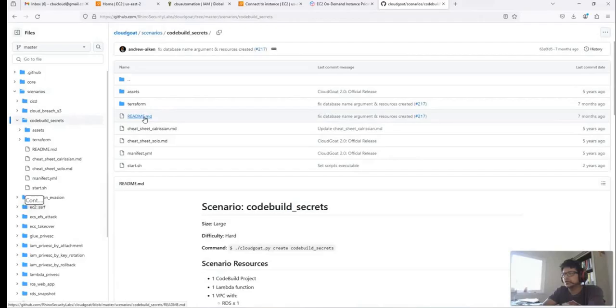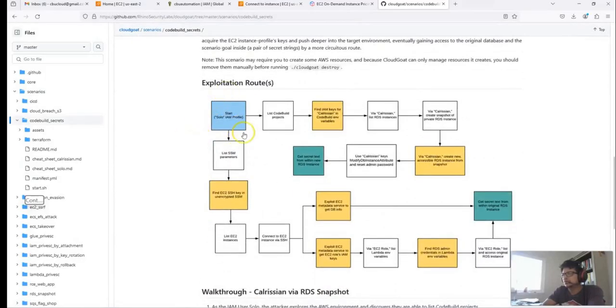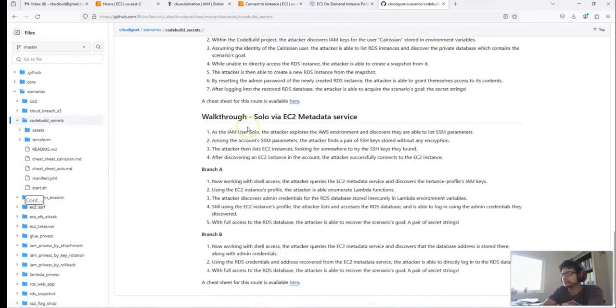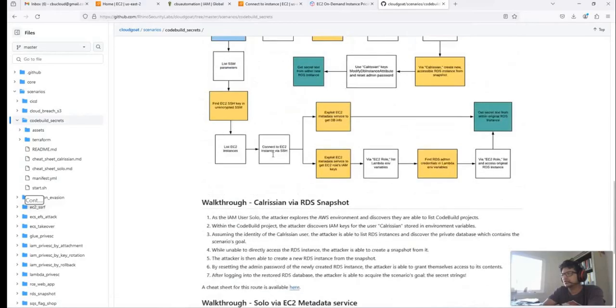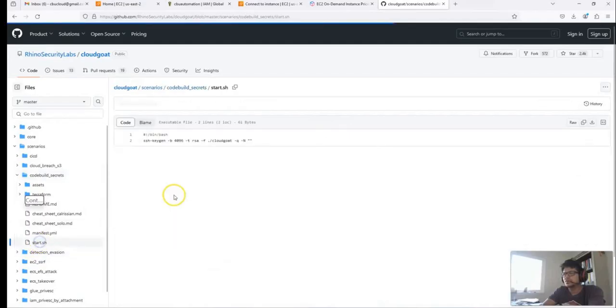If you go inside, there are exploitation routes given as well. Walkthroughs also. You can review this cheat sheet. And there are different walkthroughs.